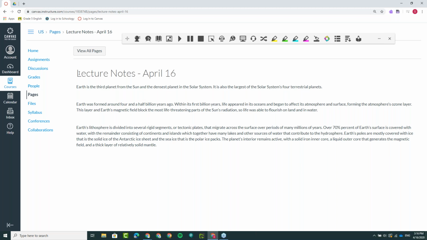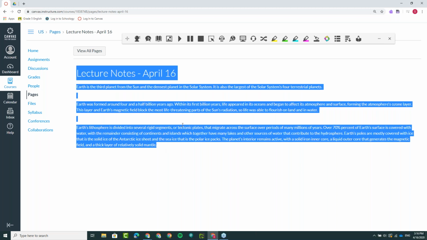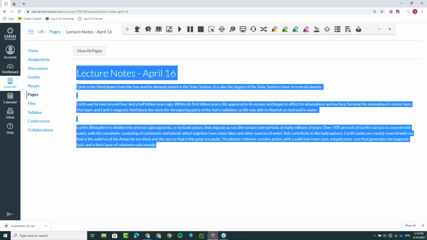So all I need to do here is select any of that text that I want to read, and the Audio Maker will allow me to create an MP3 out of the text. So it takes a second there to process it, and then you can see it's downloaded onto my device. So now I have a listenable version of that text that I can take with me. So, if I need to get outside because I've got cabin fever, I can just pop that onto my phone or iPad, whatever it may be, and bring that to listen, and I'm still absorbing the content that I need to be absorbing.